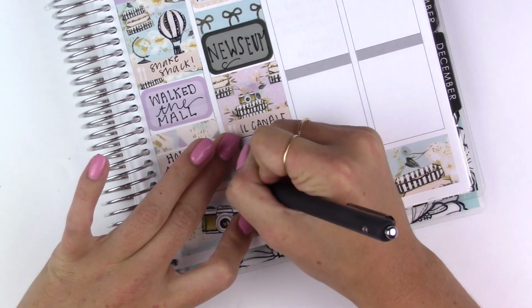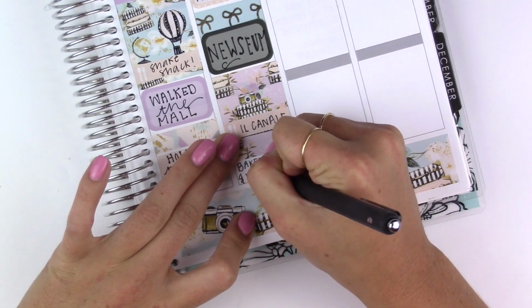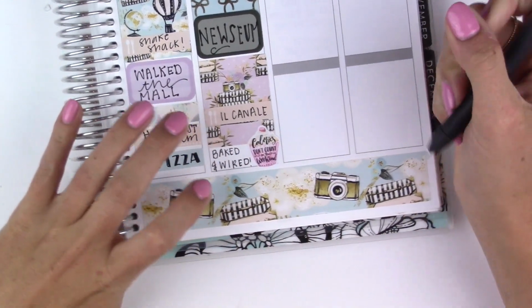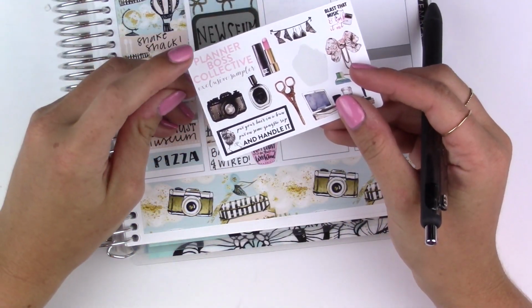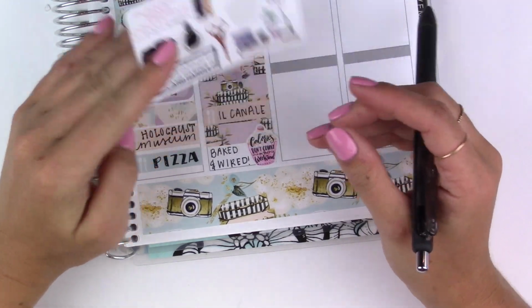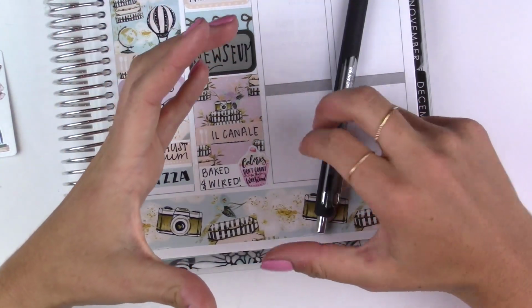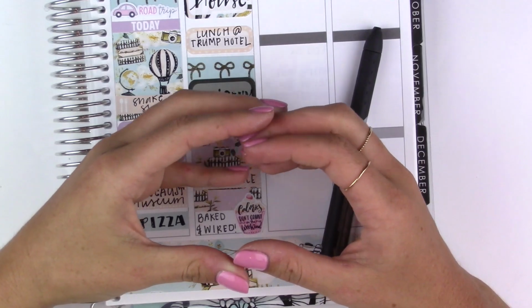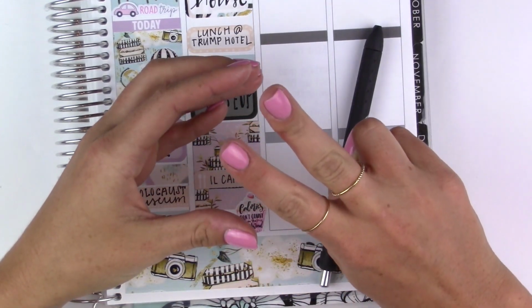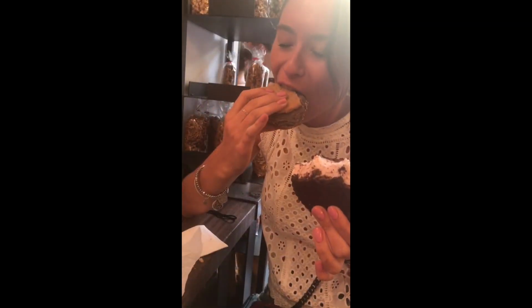We went to this place called Baked and Wired, and if you are from the DC area, you have to go there. It's amazing. I'm using this sticker from my newest addictions, a little sampler from the Planner Boss Collective exclusive sampler. It says calories don't count on the weekend, because I had this massive ice cream sandwich. Maybe I'll insert the picture, we'll see. My mom took a picture of me eating it. It was 2 peanut butter cookies with chocolate ice cream in the middle, and I also had half of hers. So good.